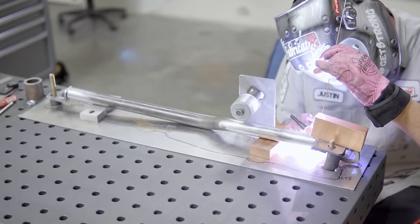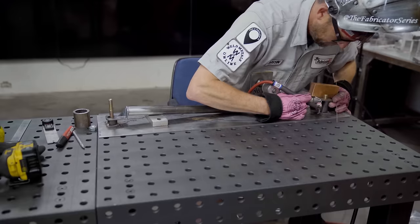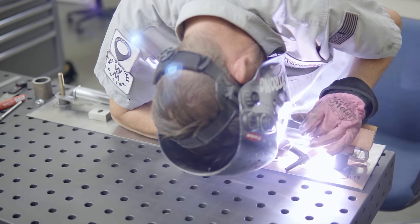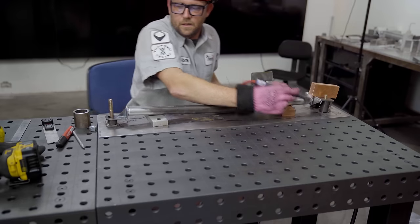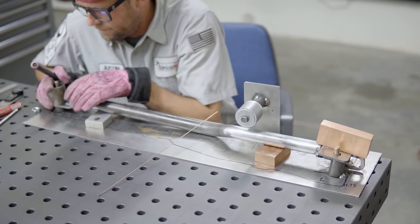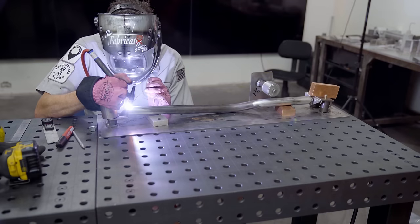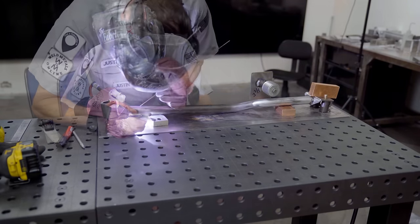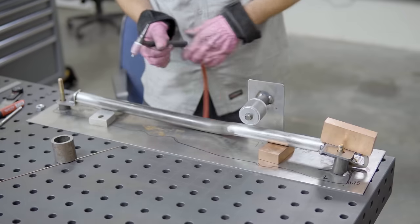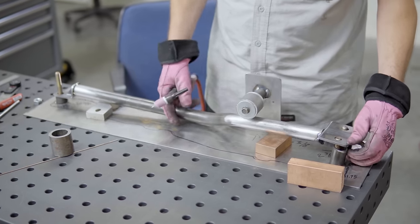The most important part here is that we're just going to throw down a few tack welds — not full welds, because we still haven't verified that this part actually fits on the car. I've got it centered up perfectly where I wanted it, everything's looking good, so we're going right into it. Hopefully the gas doesn't get blown away by my swamp cooler — I just left it on. Nice small tacks. I'll verify my alignment again — check spacing, still in the middle, looks like we're in alignment. And another three tacks. This is still centered, which is good. Doesn't look too distorted, which is great.